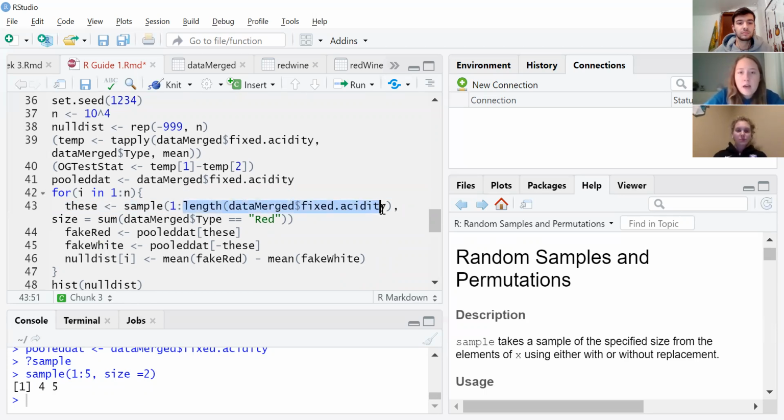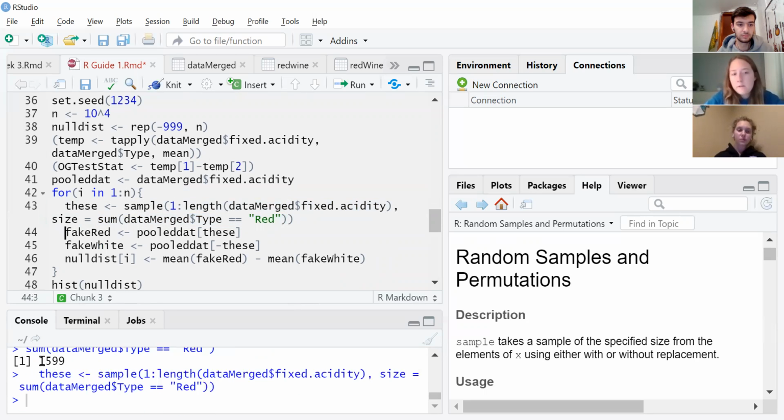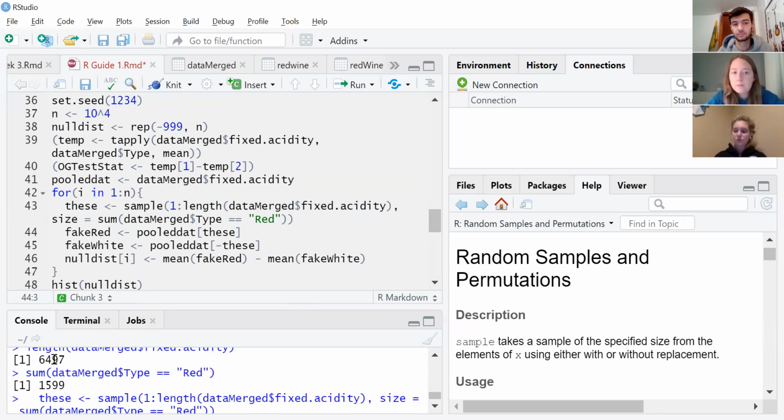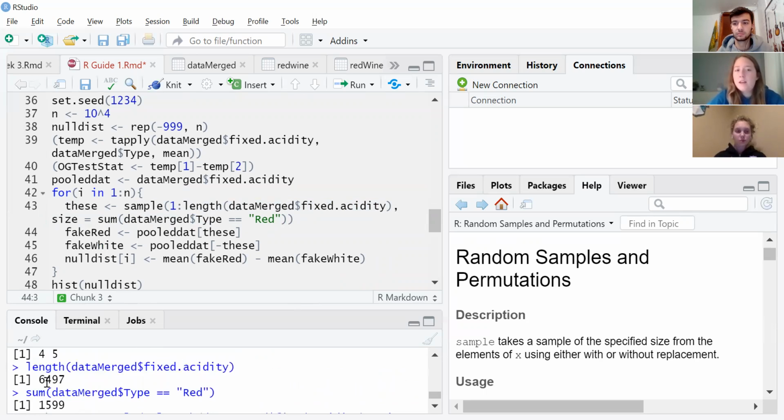You can see here that the length is going to be 6,497, and then our size is going to be almost 1,600 here. So then when we populate these, it'll pick 1,599 values from the whole length, and then these will essentially be indices that will later be populated based on pooled DAT.